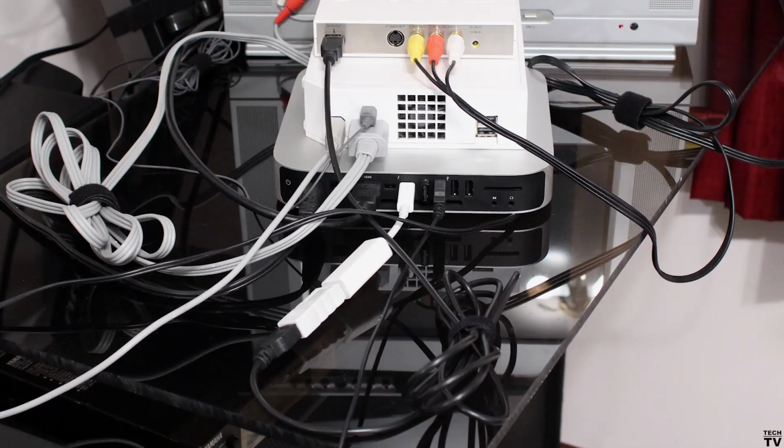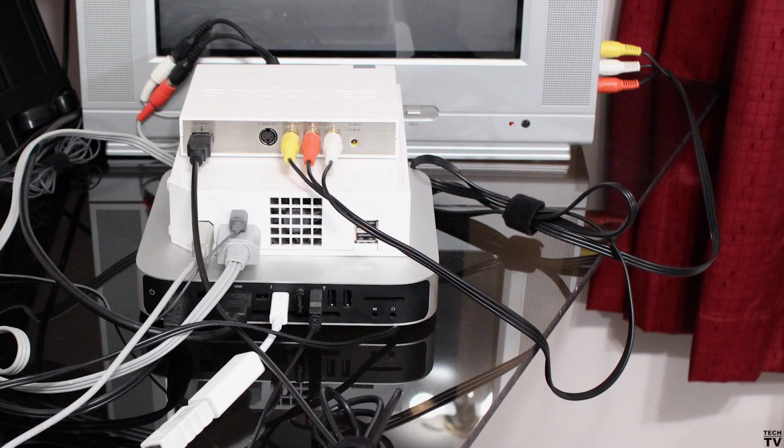If we look at the back of the Mac Mini, you can see the Thunderbolt port, and you can see the Firewire port on the Canopus ADVC 110. You're also seeing the adapters used to go from Thunderbolt to Firewire. The RCA cables on the back of the Canopus ADVC 110 are for output. If you notice, they're plugged into the TV.